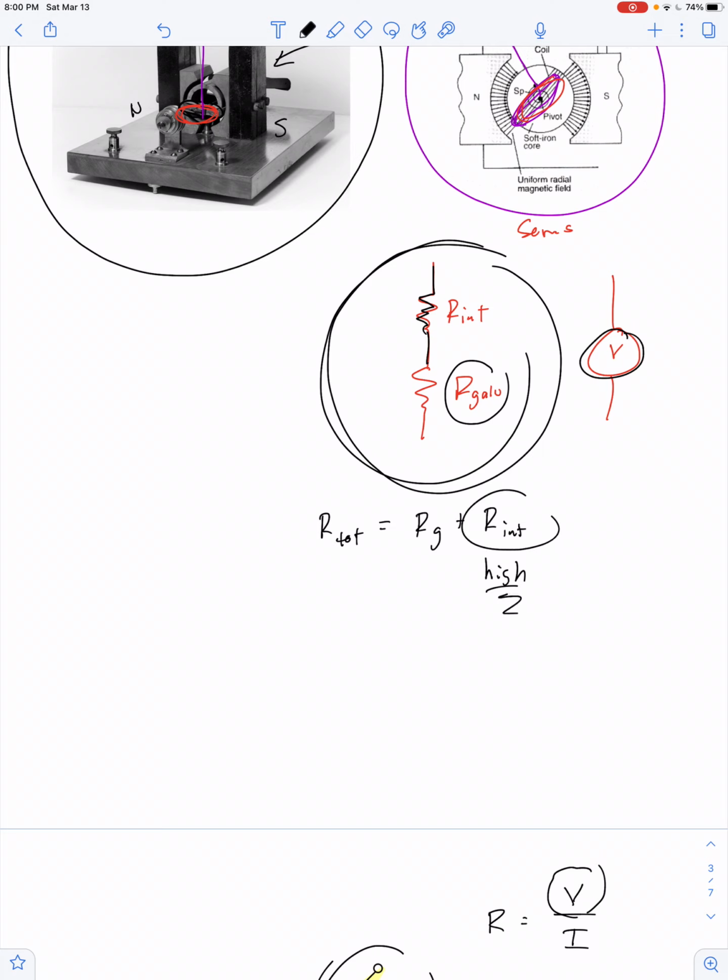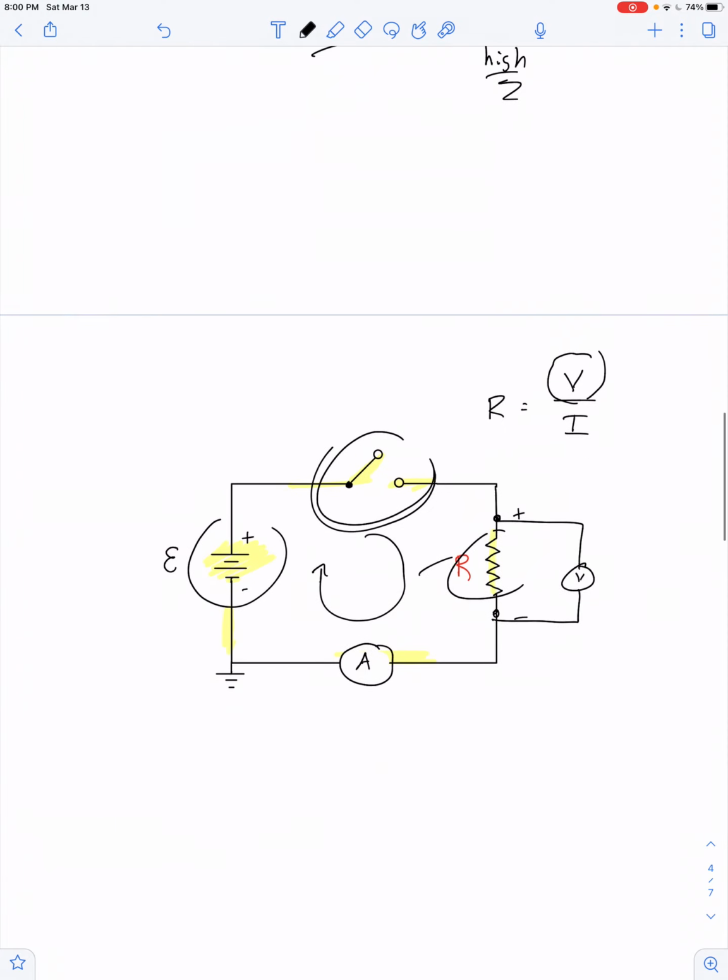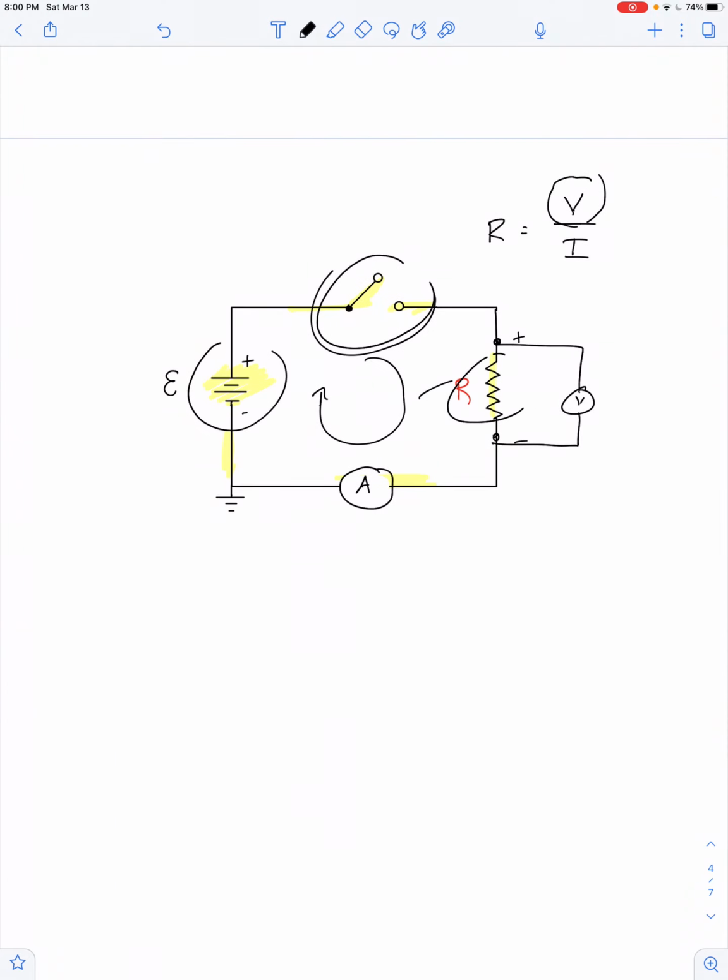Okay, so even if the galvanometer itself doesn't have a lot of resistance, the additional internal resistance is large, meaning the total resistance of a voltmeter is really high. And that's a good thing, because I don't want to change the amount of current that flows in my circuit due to the fact that I'm measuring some value for that circuit. In other words, without the voltmeter there, this current flows through the battery, it flows through the switch, and then it reaches this junction.